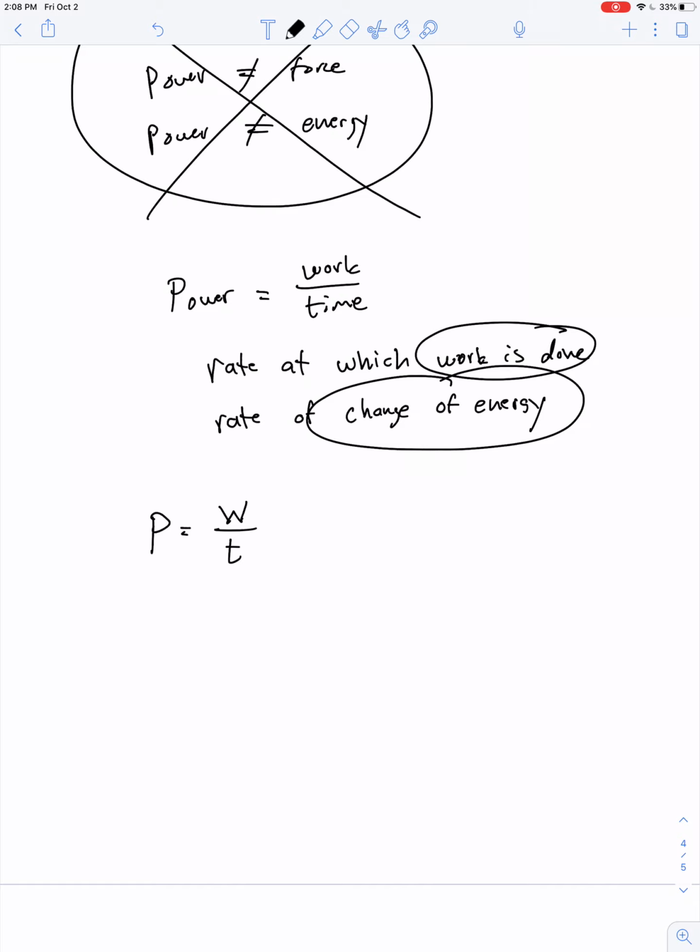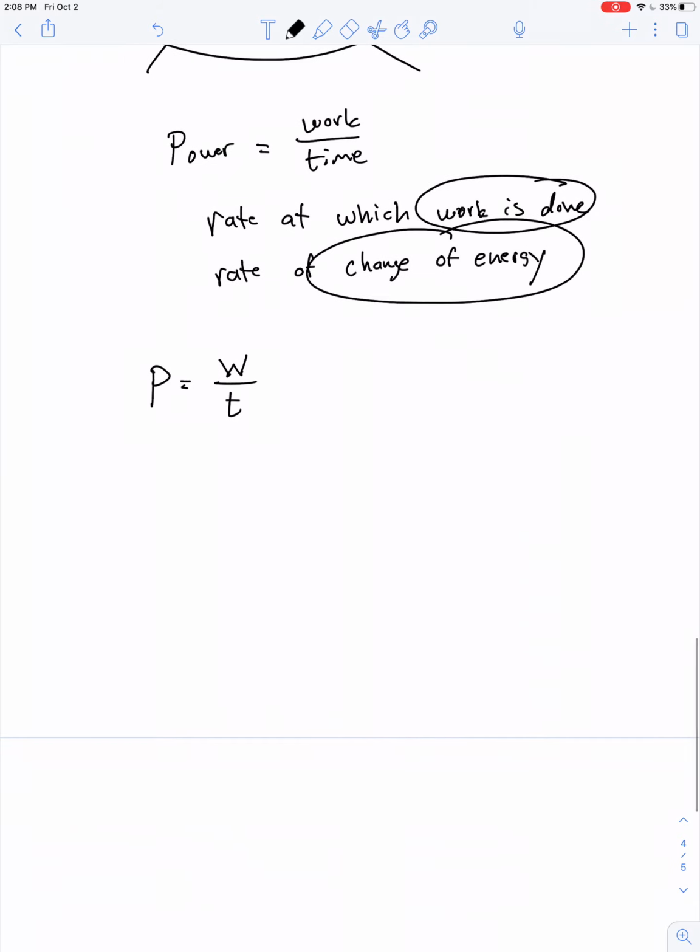All right. Actually, I believe this would just be how to calculate average power output. If you want an instantaneous power output, then we have to divide some small amount of work being done in an infinitesimally small amount of time, right?